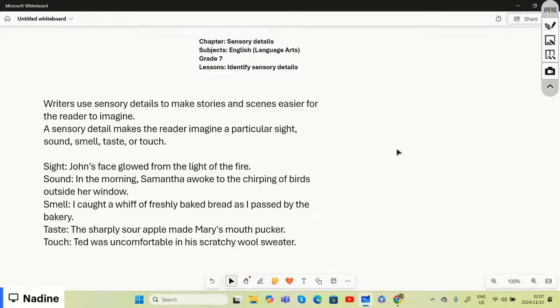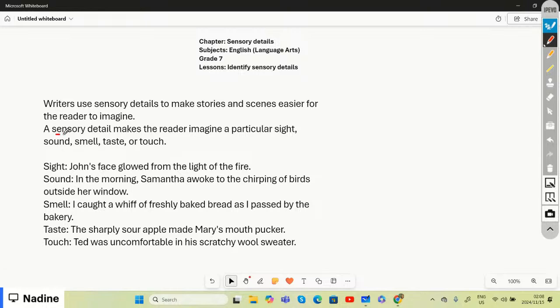All right. So we see that writers use sensory details to make stories and scenes easier for the reader to imagine. Because remember, we as readers try to imagine whatever the writer is trying to portray, whatever the writer is trying to say. So we need to imagine that.